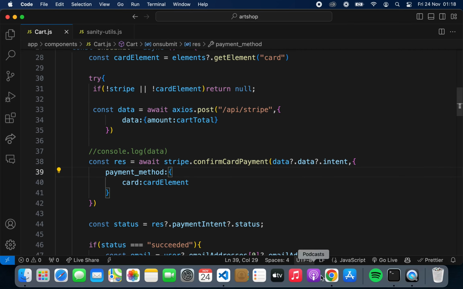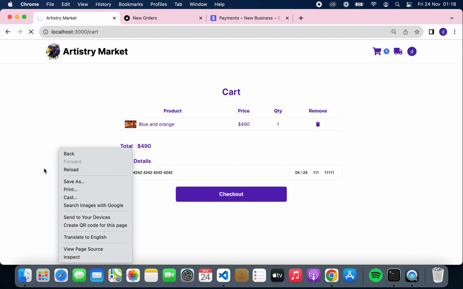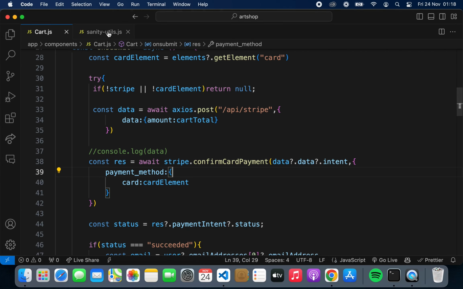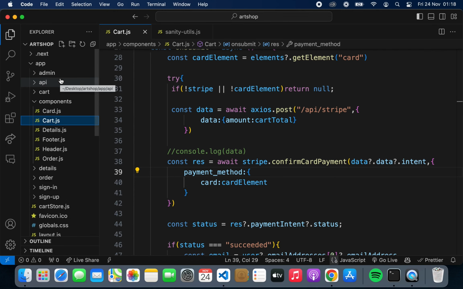Refresh that. Yeah, hopefully this works, so let's check it out. It's refreshing. We might need to add something new to the cart and then just check if it works. Then let's get ready to open the orders page.